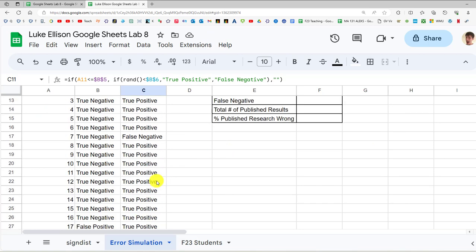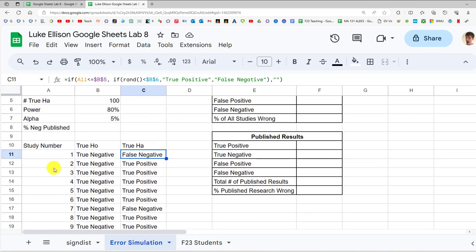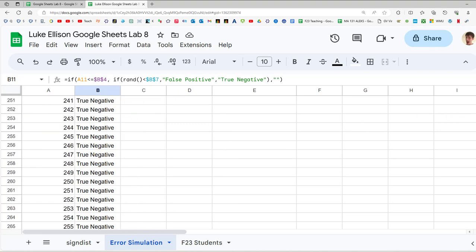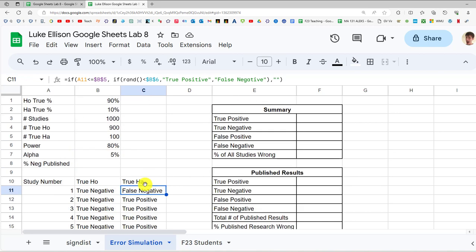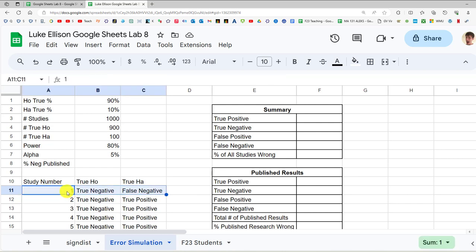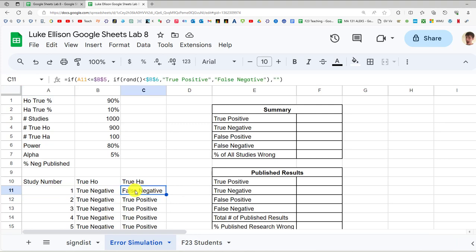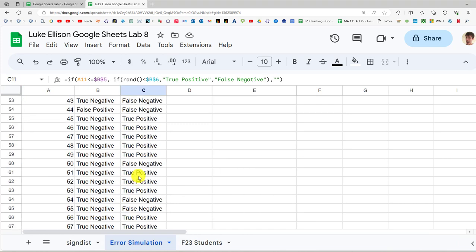Now, I know that the way the simulation has worked is slightly misleading, because it almost looks like this first row here is related to the same study, but this is like study number 1 through 900 right here, right? Which are all when the null was true, and then we have an additional 100 studies. So these are not related or paired together, right? This is one study and this is a separate study. So I know it can be a little bit misleading, because it can almost look like this is just the first study, but maybe you consider this starting at like study 901 or something, right?